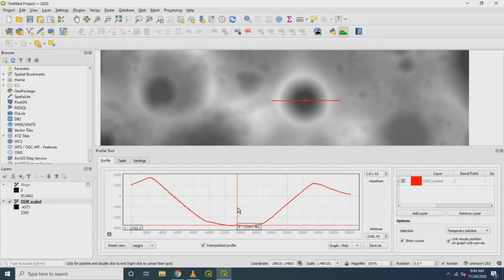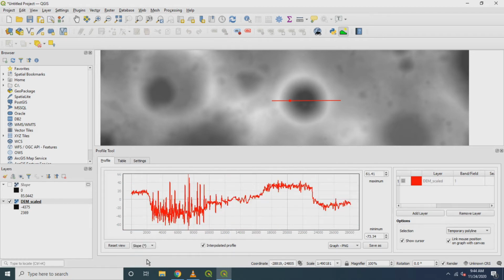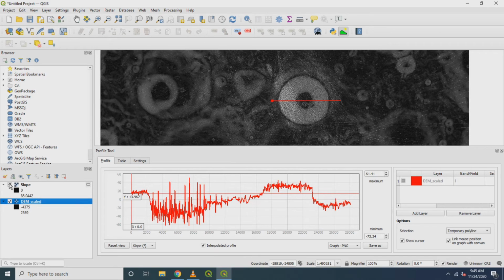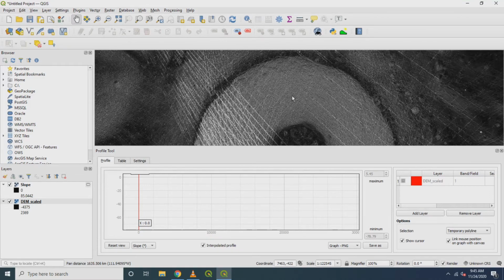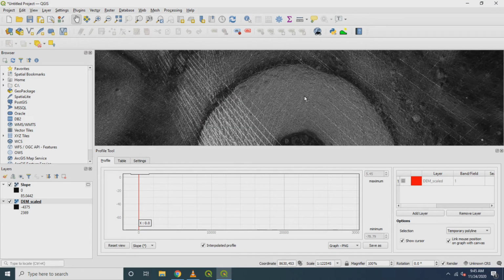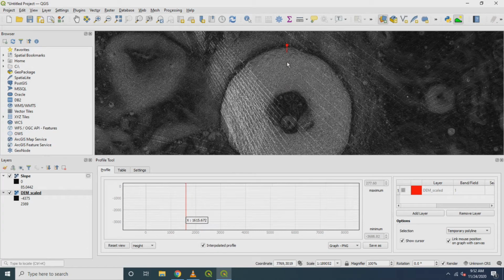If we switch the graph from height to slope, we can see the sensor noise that we talked about earlier, but we can also see the trend near negative 30 degrees here on the left side, and a trend near positive 30 degrees with a lot less noise here on the right side. We can actually make the slope map layer visible and use that slope map layer to choose our path, because the profile tool is configured to use the scaled DEM layer for its calculations regardless of what layer we're actually looking at on the screen. We can redo the slope that we calculated earlier at the crater's 12 o'clock position.